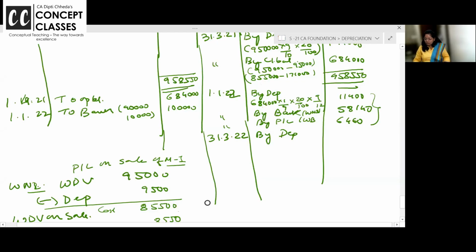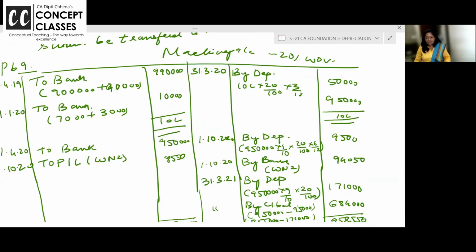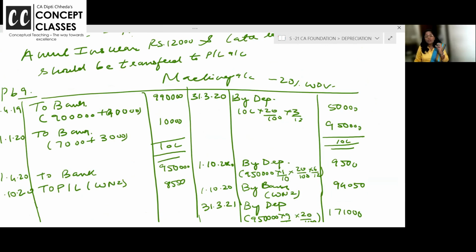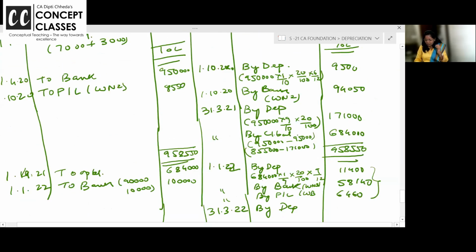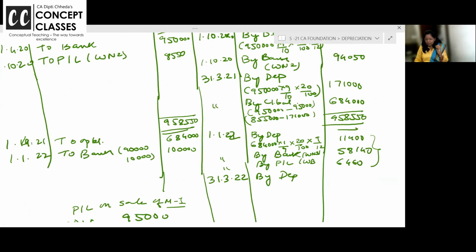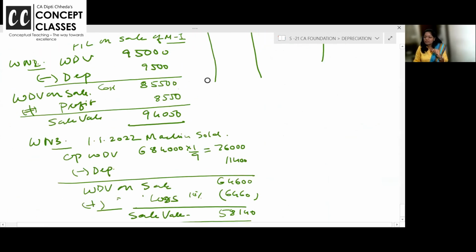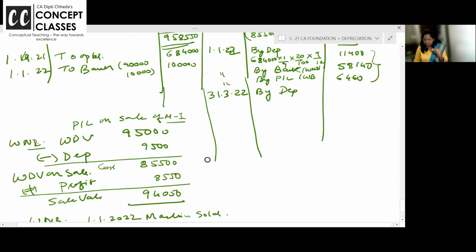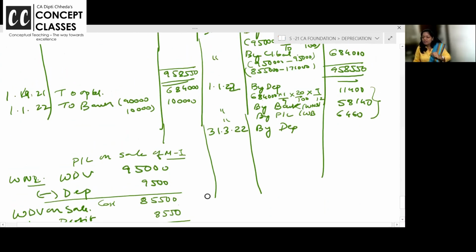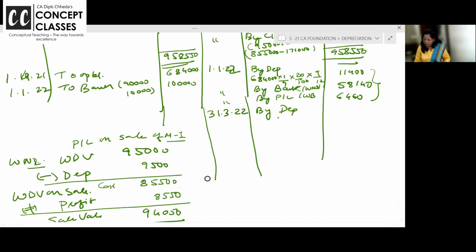Okay, so we were doing this problem number 6, no? So just let us recollect again. Some disturbance was there and network issue maybe. So chalo. What we were doing is, we had 10 machines, okay? And we charged depreciation for 3 months. What new have we learned in this problem? Because you have charged the depreciation for 3 months, because commercial production started here, then part of the machine is sold, remaining continued. Again, one part is sold. Out of 9, one machine is sold. So now 8 machines are left. And you have done the working notes also for that. Now 8 machines are left and one more machine is purchased also. So on that also you have to charge the depreciation. So now how will you charge the depreciation?